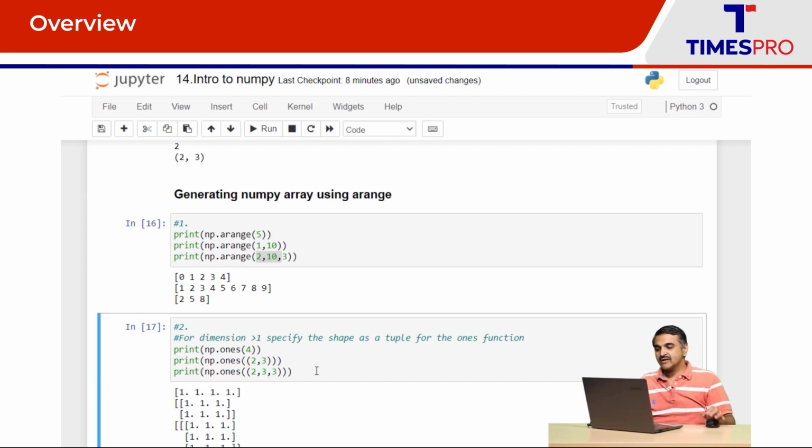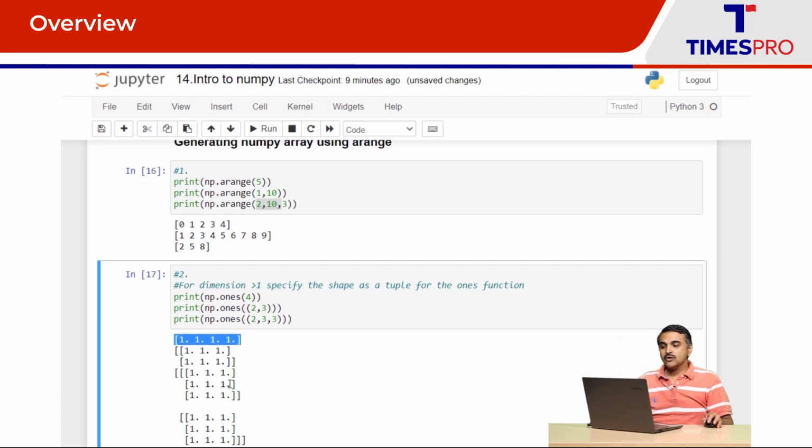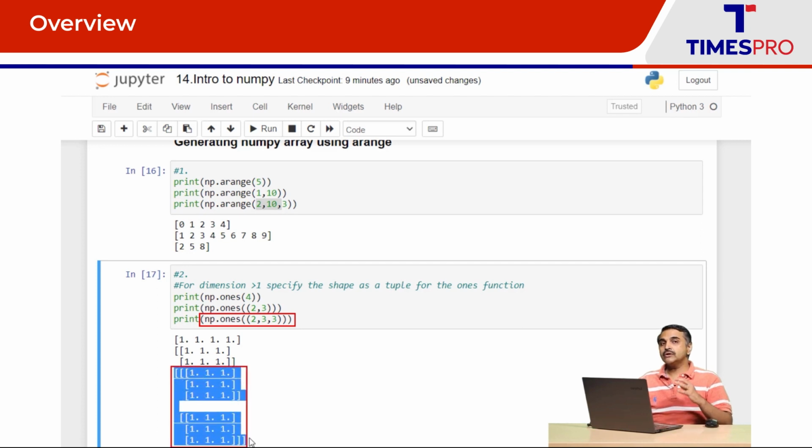Let's see what happens. np.ones of 4 gives you a 1-dimensional array of 4 elements. np.ones of (2, 3) gives you a 2-dimensional 2 by 3 matrix, all comprising the value 1, and np.ones of (2, 3, 3) gives you a 3-dimensional array comprising all values being 1.